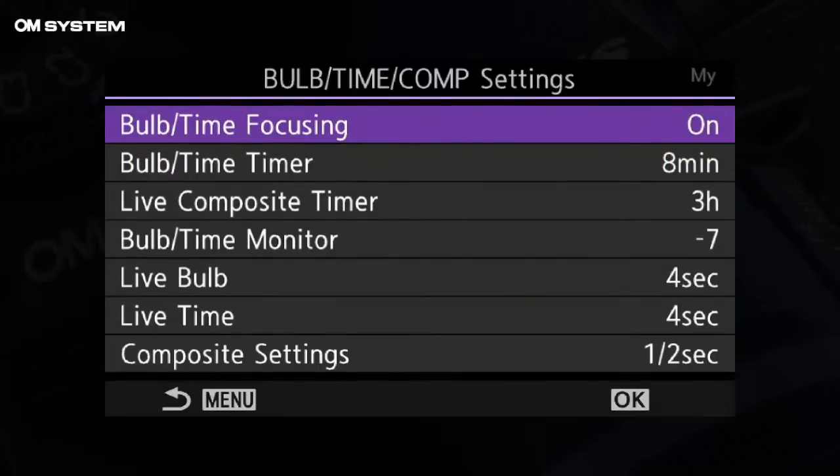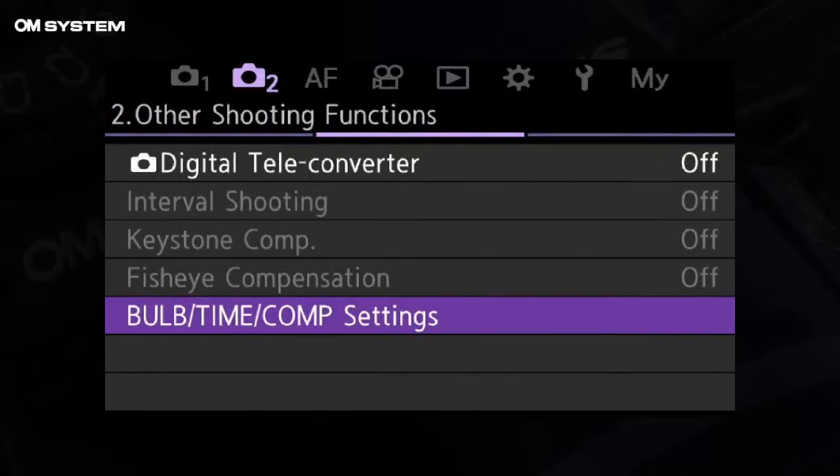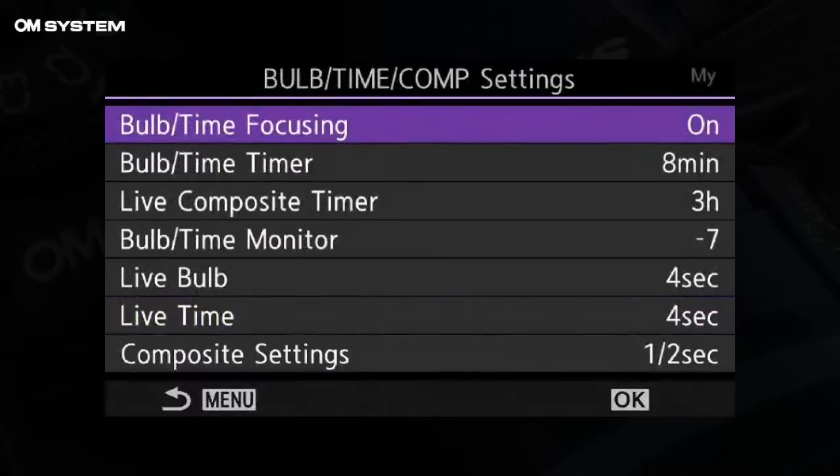This is a computational feature. If we go back one more time, you'll see in the menu it's in tab 2 right at the bottom, if you're accessing it when you're not in bulb mode. But if you are in bulb mode, it takes you straight there with 2 menu presses anyway. So, bulb time focusing is actually really self-explanatory. It's on, and it simply means can you refocus while exposing using bulb or lifetime. So while the frame is exposing, can you refocus artistically? Can you defocus and things like that if you're in manual focus? Yes, that one's on, so we can do that. You could just switch it off if you don't want that to happen.